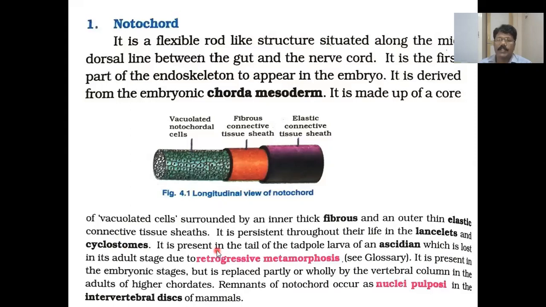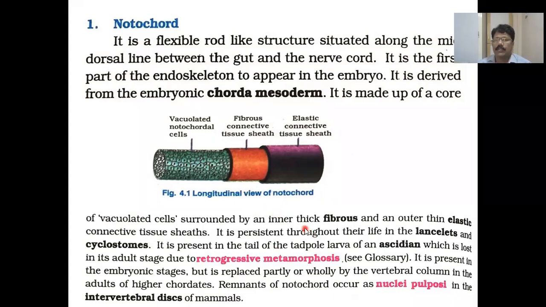And we have also discussed that in certain animals like the urochordates, an example is Ascidia, we find the notochord only in the tail, and it is lost in the adult state. Hence, it is known as retrogressive metamorphosis. That means the larval forms have all the advanced characters, but the adults show degenerate characters, and this kind of metamorphosis is known as retrogressive metamorphosis. So if the notochord is present throughout life, or at least during part of the life history, the animal can be taken as a chordate.